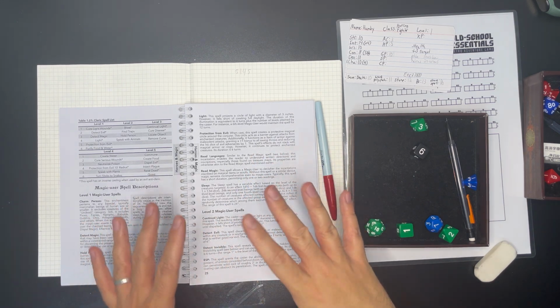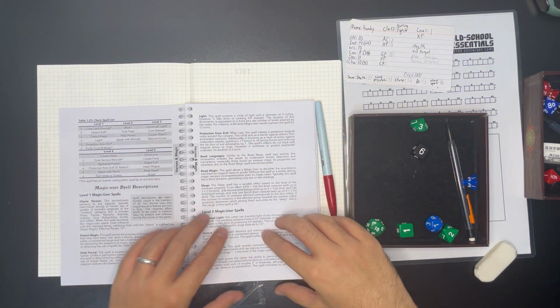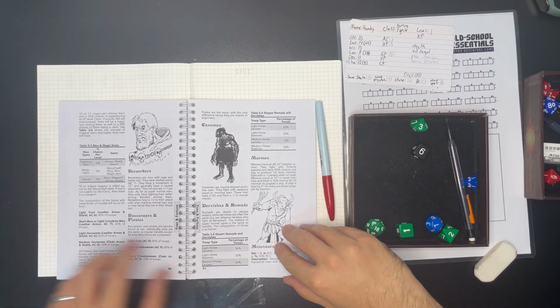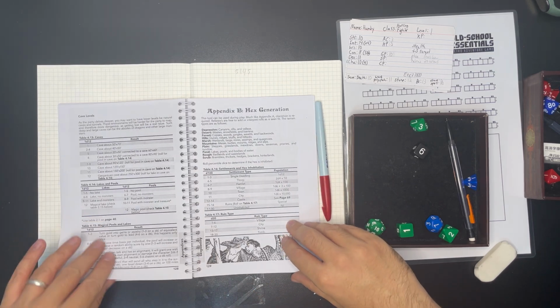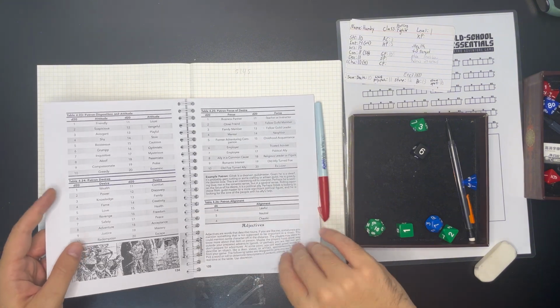And maybe you guys can give me some hints as to how to make combat work, because I'm really curious. I don't know. Let's go to treasure. Let's get our reward. And then I think we can head out.